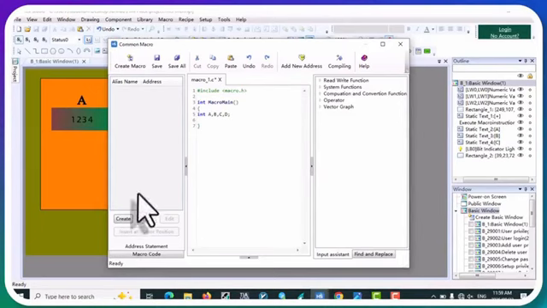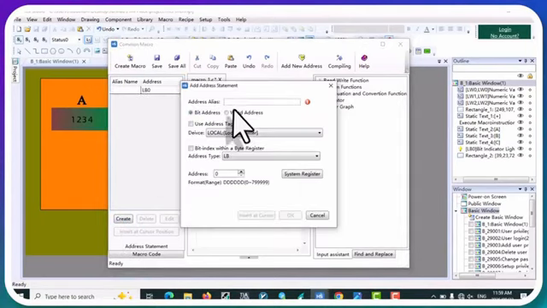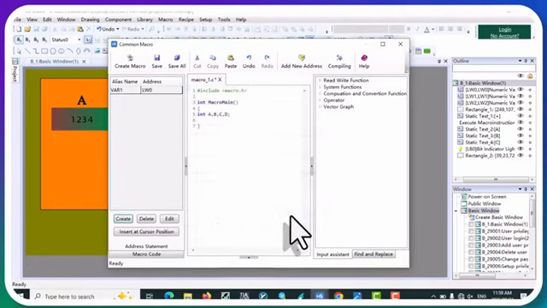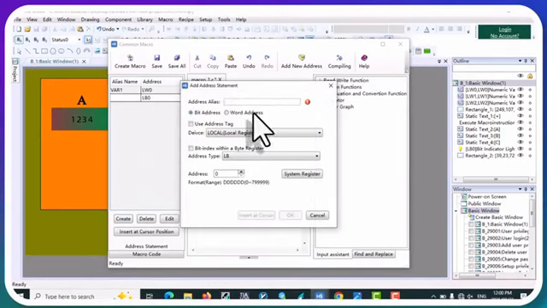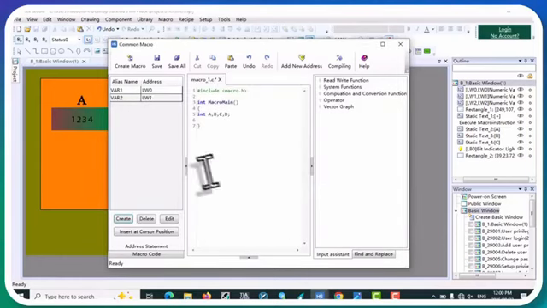I click on the Create option. I specify that my variable is of type Word and its address is LW0. I name it var1, variable 1. My variable 1 is actually A, to which I assign the address LW0. Click OK. I have another variable called B. That one is also of type Word and I name it var2, meaning variable 2. Its address is LW1. I confirm this one as well.